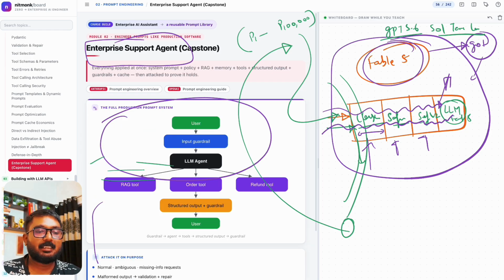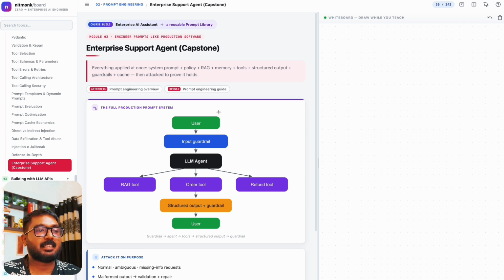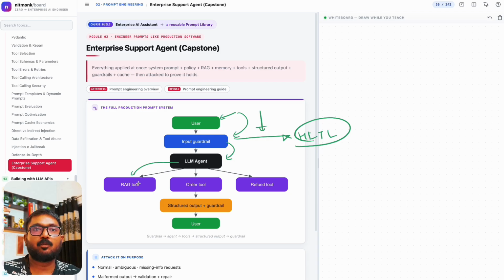There is an enterprise support agent, that is straightforward, and you can now understand. A user comes in, we need a guardrail to make sure there is a policy approval happening. Otherwise, there is a human in the loop involved. This goes to the LLM agent. The LLM agent decides this is a RAG tool to build the context. There is an order tool. There is a refund tool. Always make sure you do it two times.